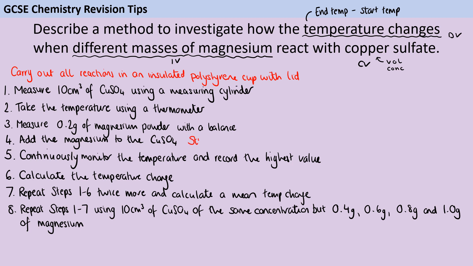Likewise, in an ideal world we'd want to talk about stirring the reaction throughout so that it's homogenized, which gives better data — but again, even without that you could still get valid data and still have your six marks. What you do need to have included is: changing the independent variable, measuring the dependent variable, keeping the control variables the same, and talking about how you would calculate the temperature change.